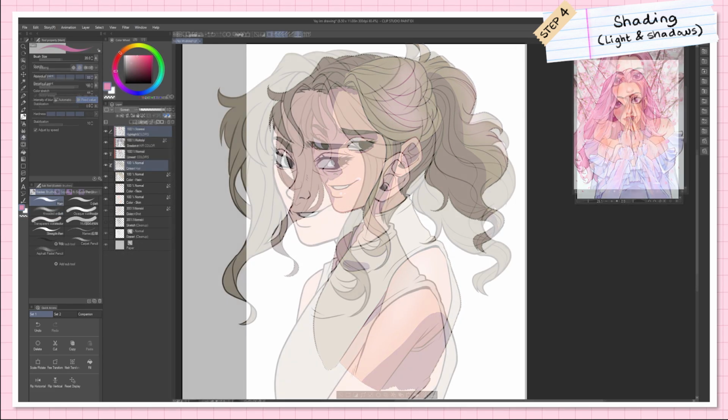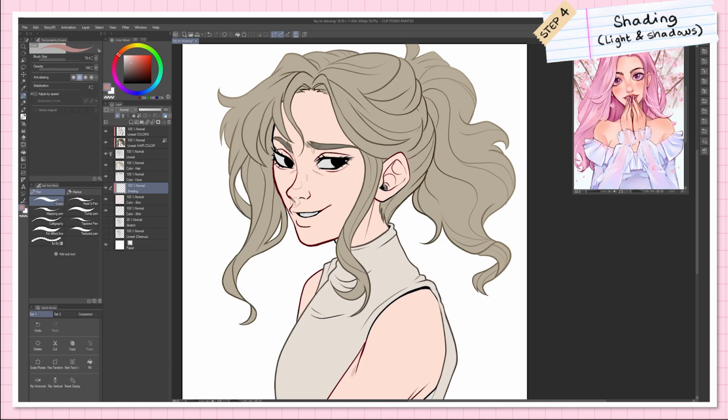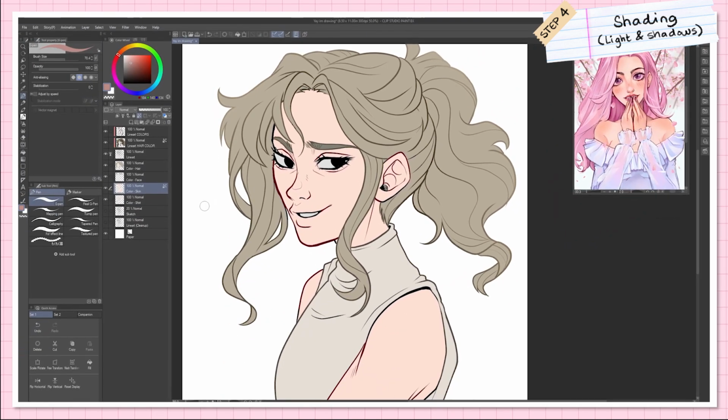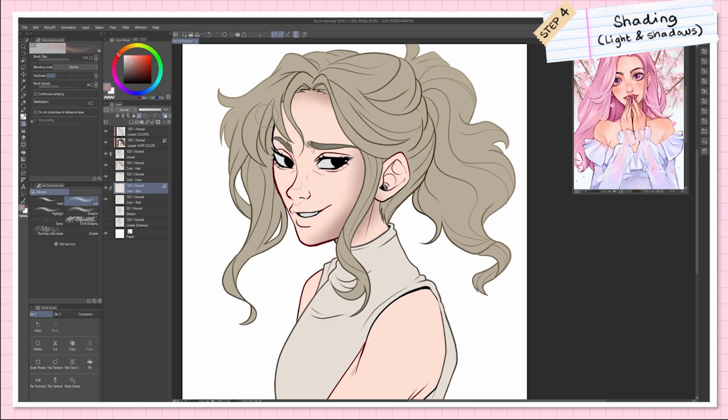The second way that you can shade your artwork, and this is the way that I usually do it, is by just manually picking the shading colors and adding them on top of my base color layers. I can create a clipping mask layer and select my shadow and highlight colors and just paint them in. However, instead of using clipping masks, I use something called lock transparent pixels, which is the exact same thing as a clipping mask, except you do not have to create a new layer. You simply lock the pixels on your current layer so that you cannot draw outside of what already exists on that layer. And I do this simply to minimize the number of layers building up.